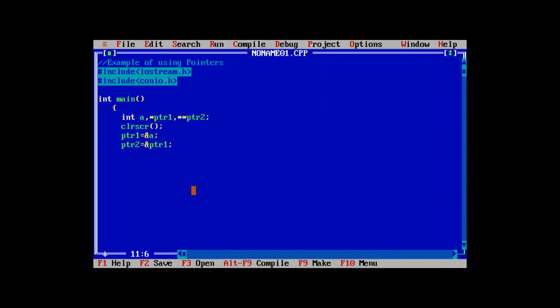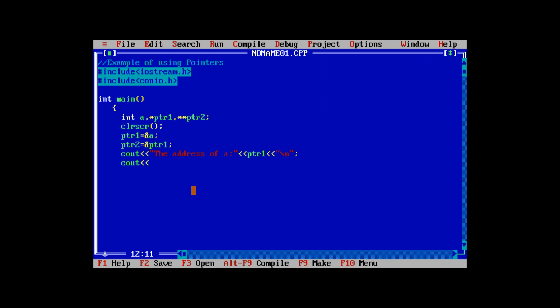Then cout, that will print the address of a as, then double quotes, then ptr1, and in the next line it moves to the next line.